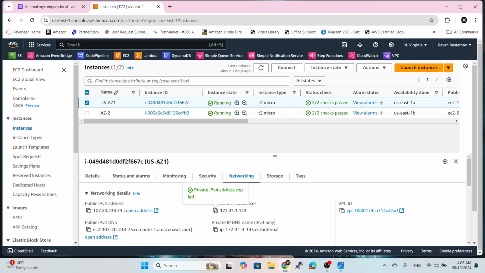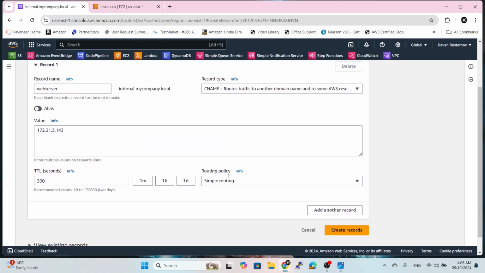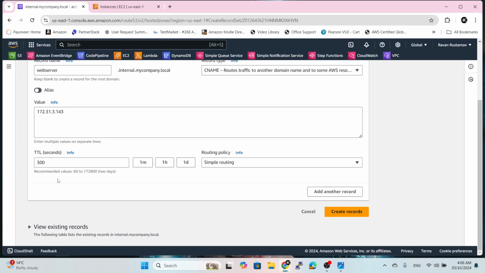Take the EC2 private IP address as a value and paste it here, or you can paste the domain name also. TTL we will leave 300 seconds, and the other configuration is simple routing. Click create record.